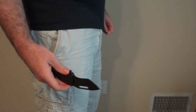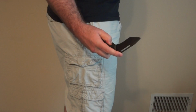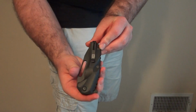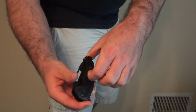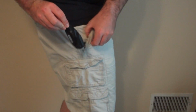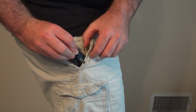Next up we have the Blackout Reloader. I have the regular satin version of this too, but I thought I'd give you some contrast. Once again, same style clip, has the cutout, has the Mikkel Williamson initial in here from the collab they did on here. Good retention on it, same kind of lift up. And once again, you can see, I'll try to bring this in here, it's the perfect height for the ridge, for like a jean ridge or a cargo pants ridge.